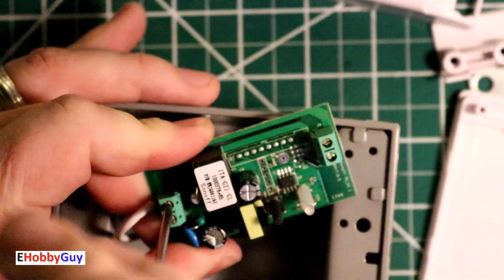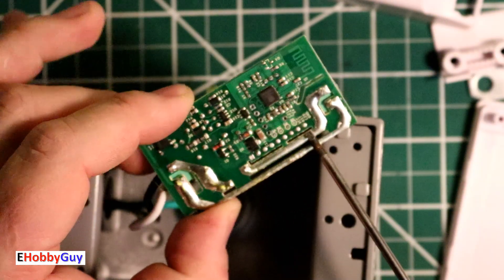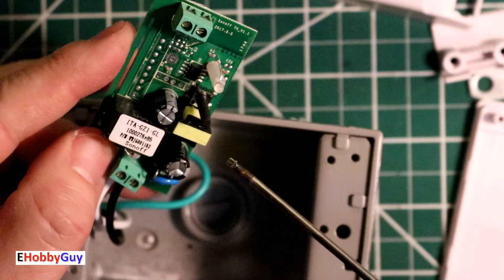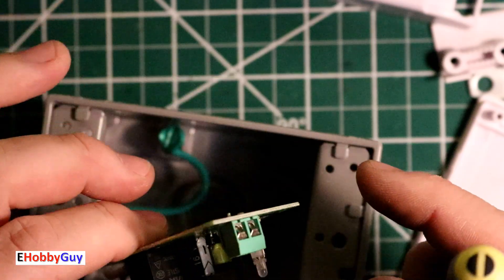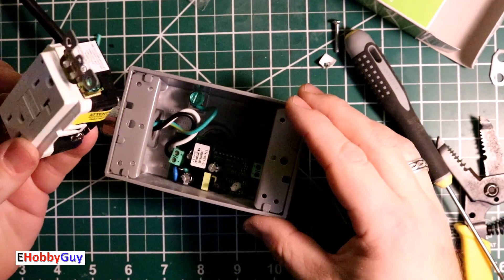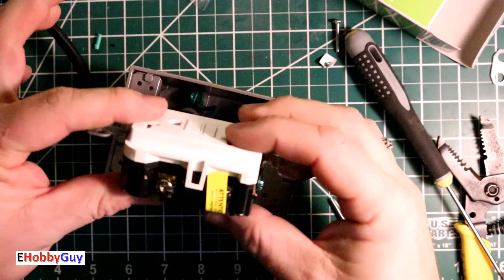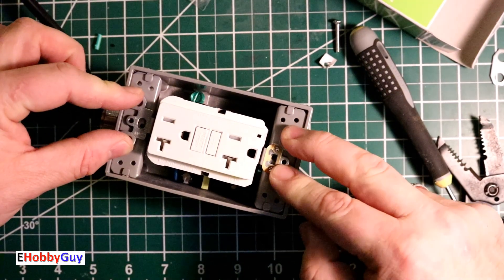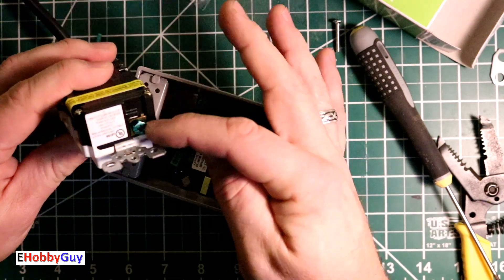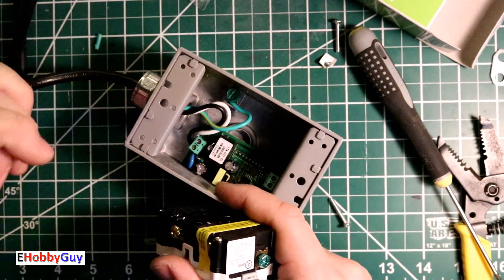Neutral here, live here. This is the relay that's switching the 120 volts, and looking through here you can see the heavy solder lines are for passing the high current through from this end to the other end which is being switched. Here's the button on the Sonoff — that'll have to be accessible. Now we need wires coming out of here and into our GFCI outlet. I did just want to check that everything will fit — I placed the Sonoff down here and this is a pretty bulky GFCI but it does fit and it's fully down and flush.